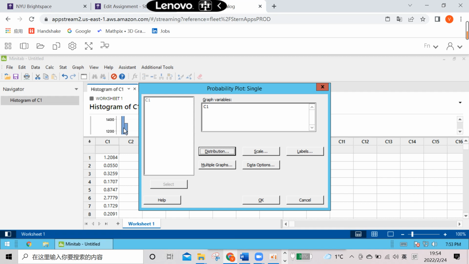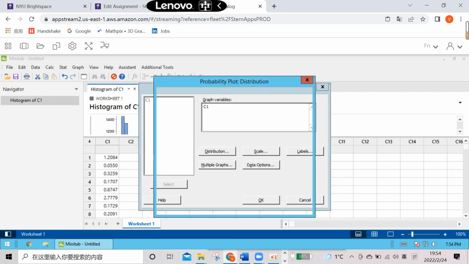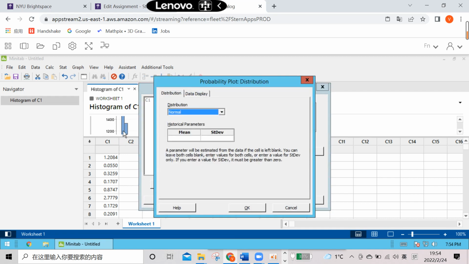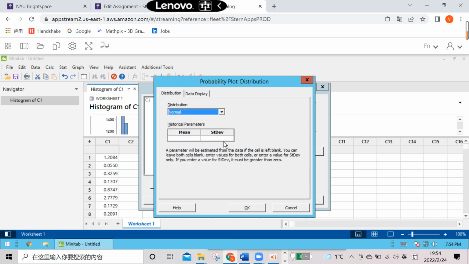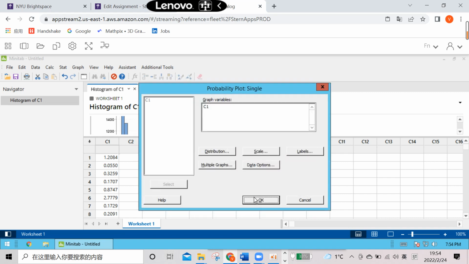Actually, not quite possible. But basically, first you do a histogram, and second you plot it in a QQ plot. And here I want to check if my distribution is a normal distribution, so I plot it against a normal distribution.